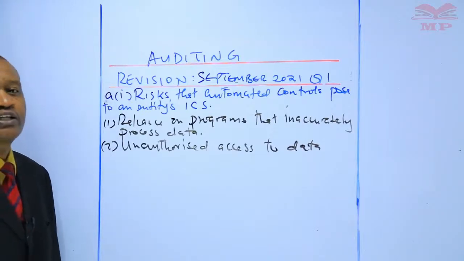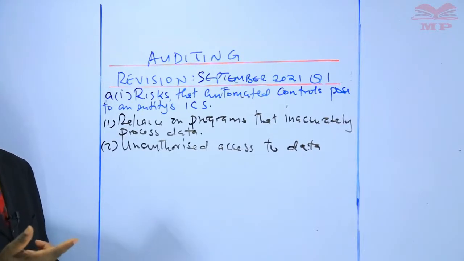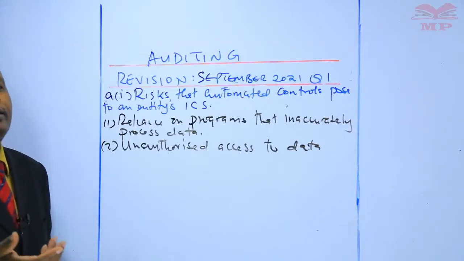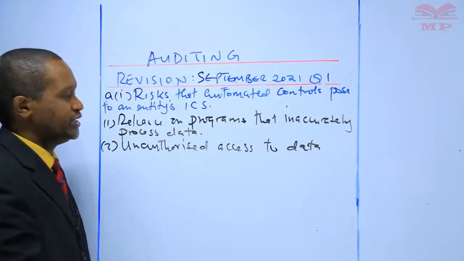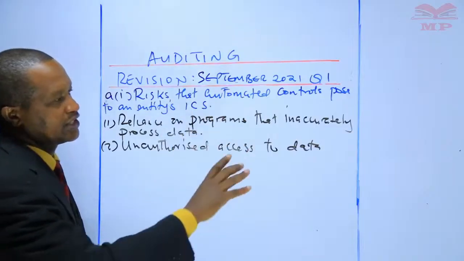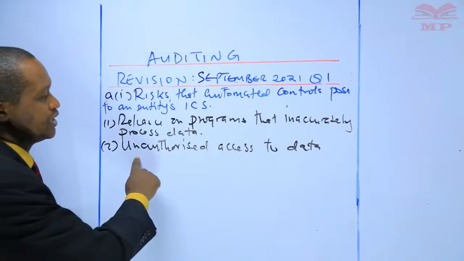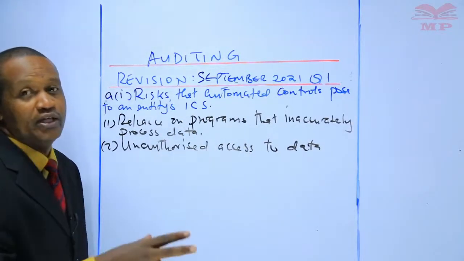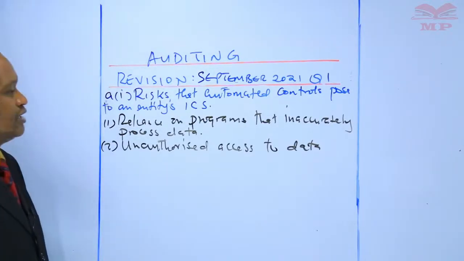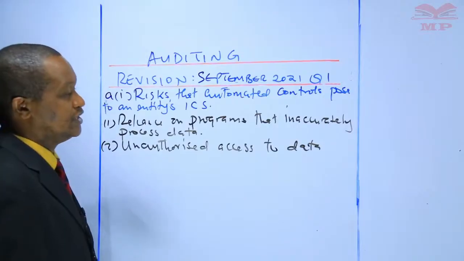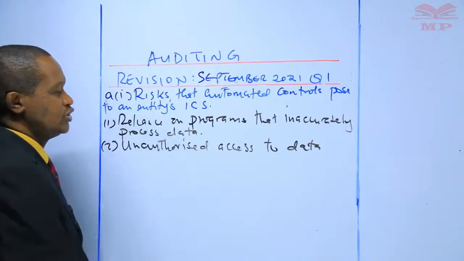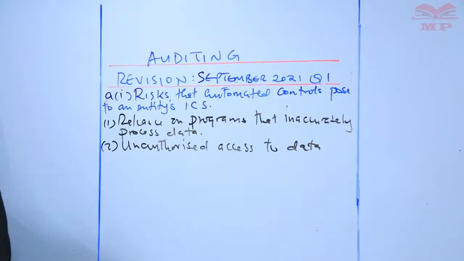And the candidates particularly, risk may arise where multiple users access a common database. Where many employees access a common database, then there could be unauthorized access to data, especially where passwords are shared. There is that risk that there are people who may have malicious intentions, and they may cause harm or damage to the database.